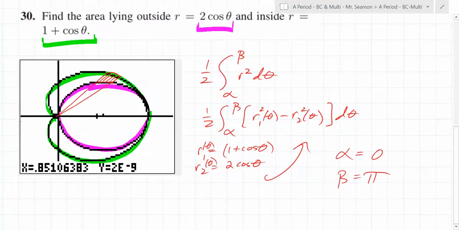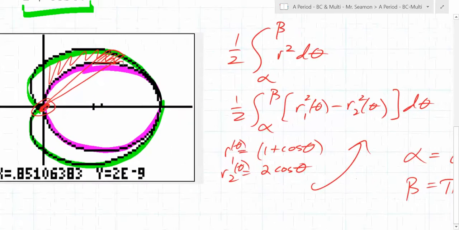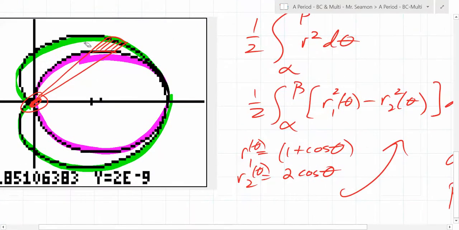You're starting at the x-axis, which is theta equals 0. But then where do you need to get to? You need to get back all the way to the origin. Look, you have these points, that point, that point, that point. If you stopped at pi over 2, would you have done all of it? If you stop at pi over 2, you're just going to have this part of the region. But you need to have a little bit more, right?